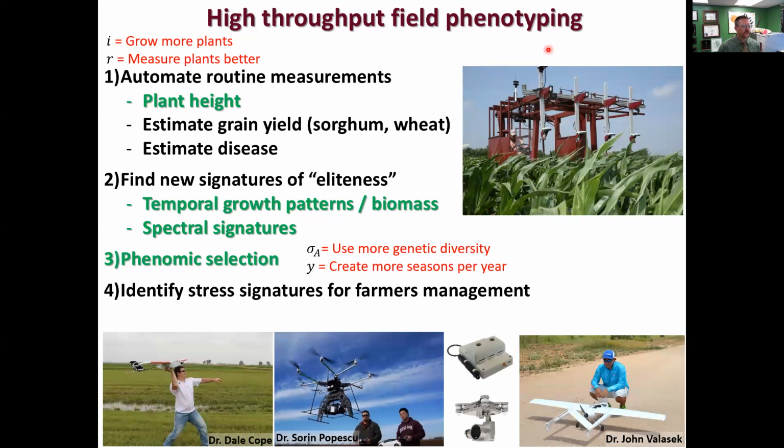So high throughput field phenotyping is the act of going through and measuring as much as you can, or as many plants as you can, usually using some type of imaging or remote sensing technology. The idea is very similar to phenomics. The idea of a phenome is measuring all or many of the traits across plants, and that can include over time.